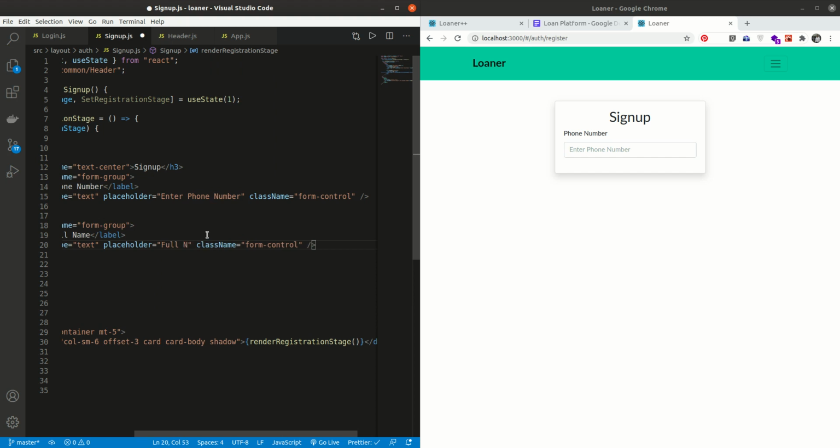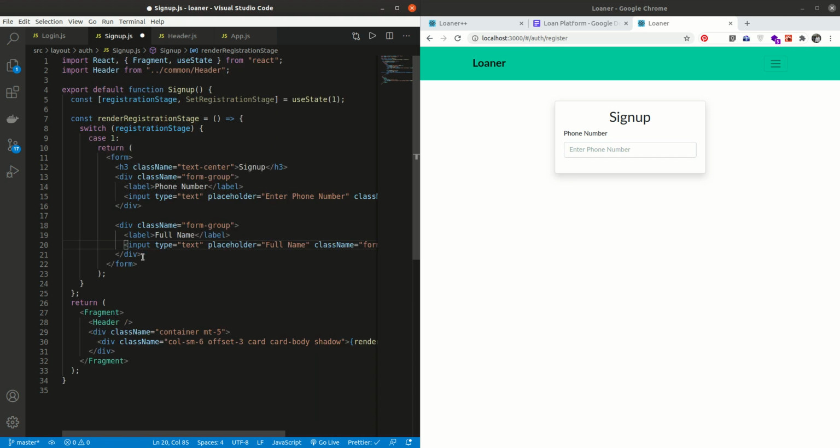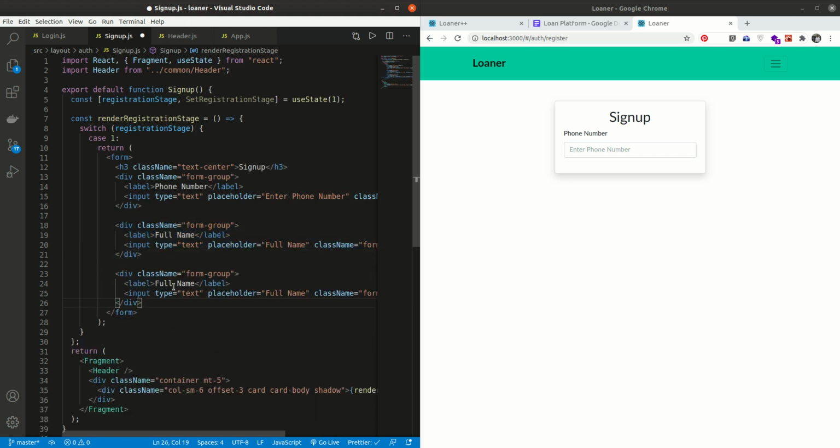Let's copy this down as well, and let's call this password. Type is password, enter password, class name of form control.